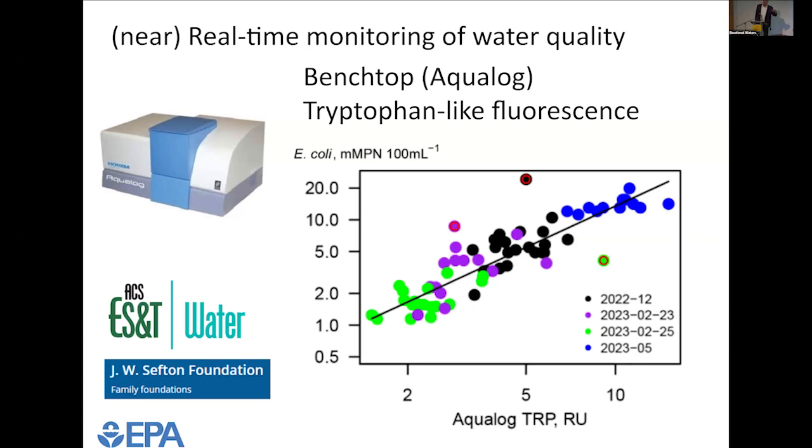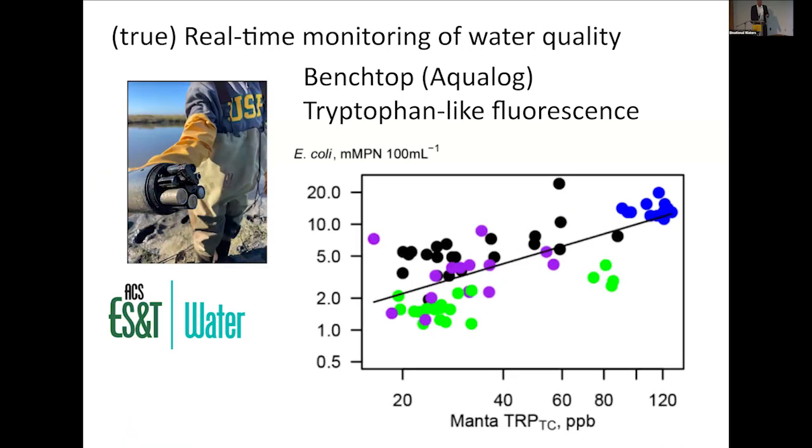So we're going to use this to monitor the success of the new wastewater treatment and capture programs that are currently being implemented along the border. So we're very excited that we're in a position to monitor how much the river is improving with the increased investments. We also have a sensor that you can deploy in the water to sense tryptophan. It's not quite as good as the one that's in the laboratory, but for individual events, it can still document how much bacteria varies during an event.